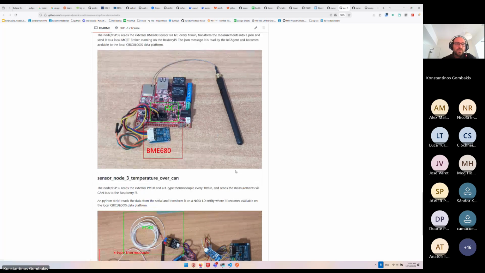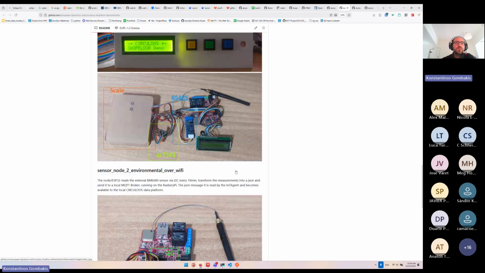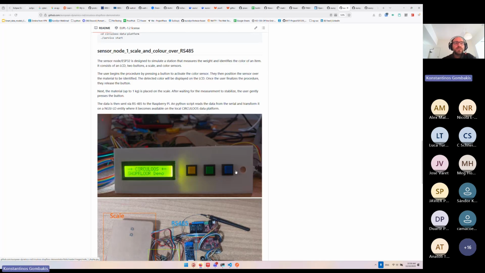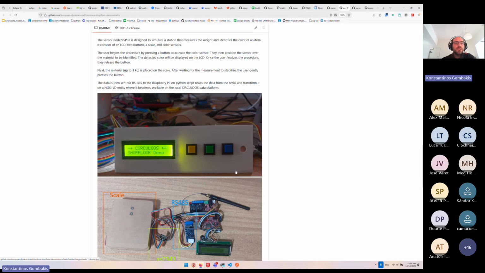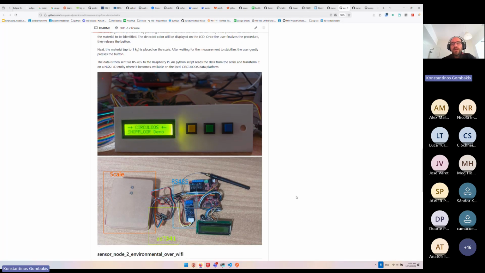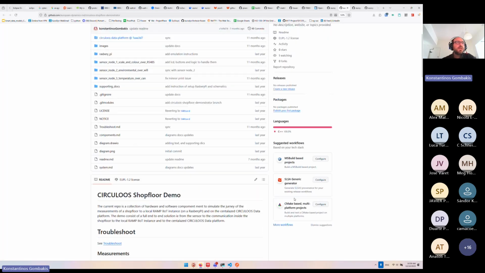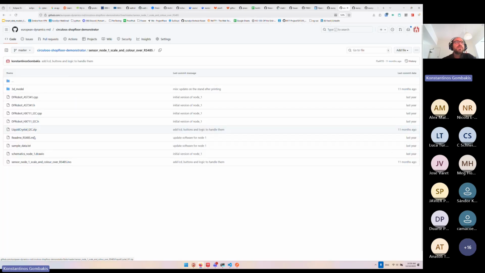So also, if you want, you can connect various sensors, IoT or not internet connected sensors, with various protocols that I have documented. I have all the code that needs to be run.